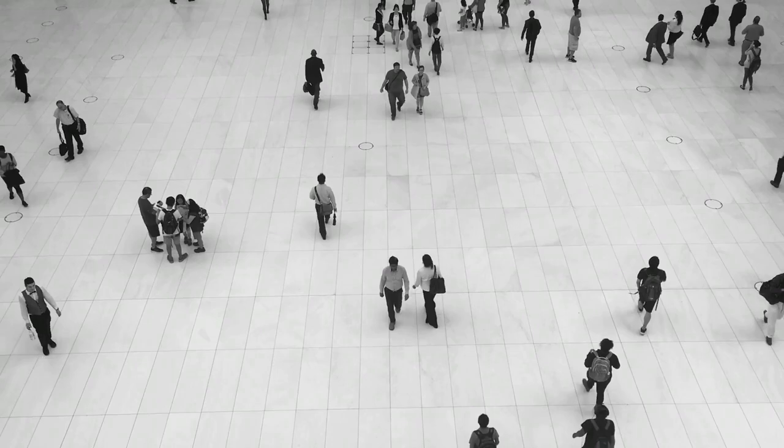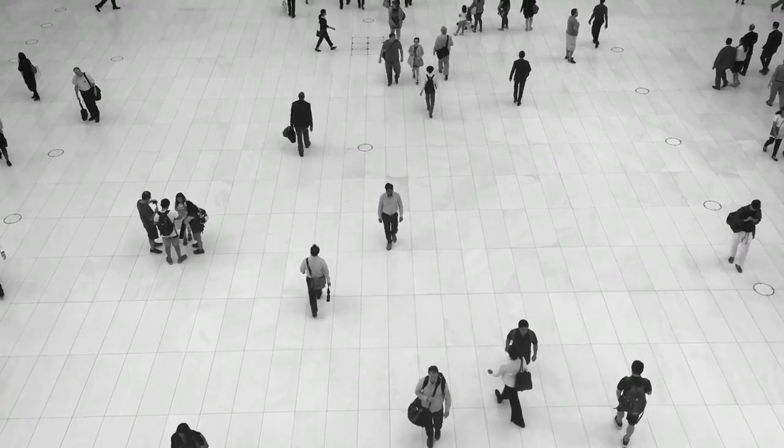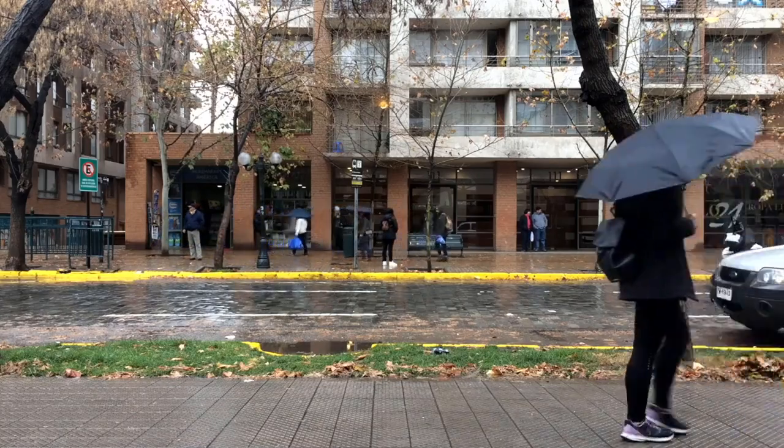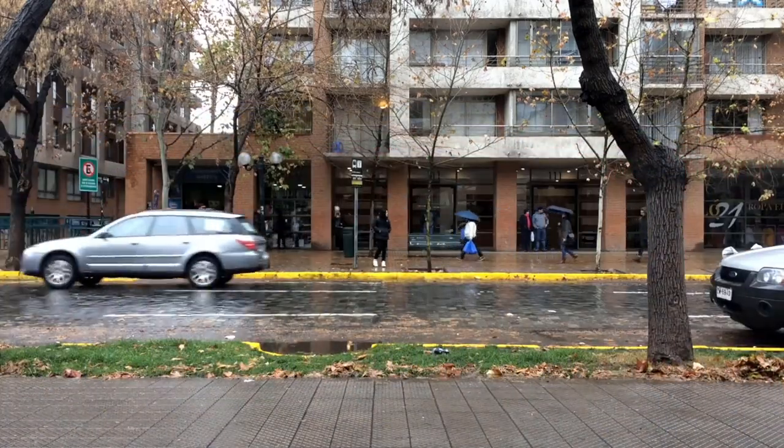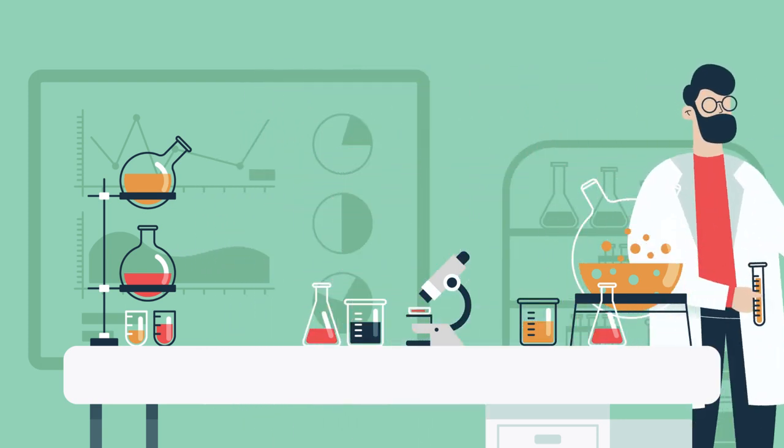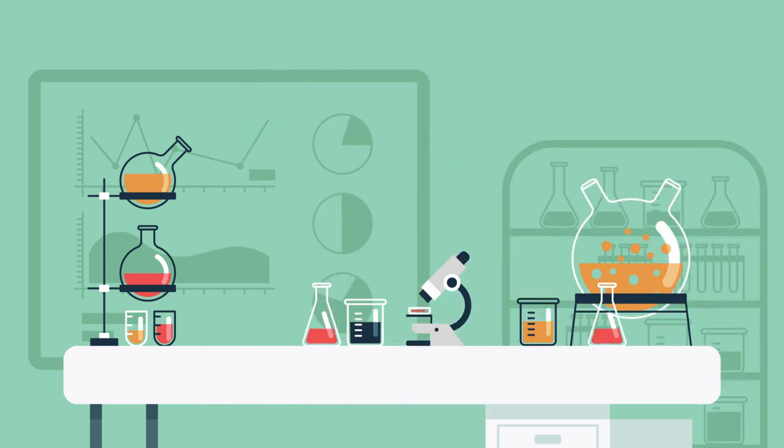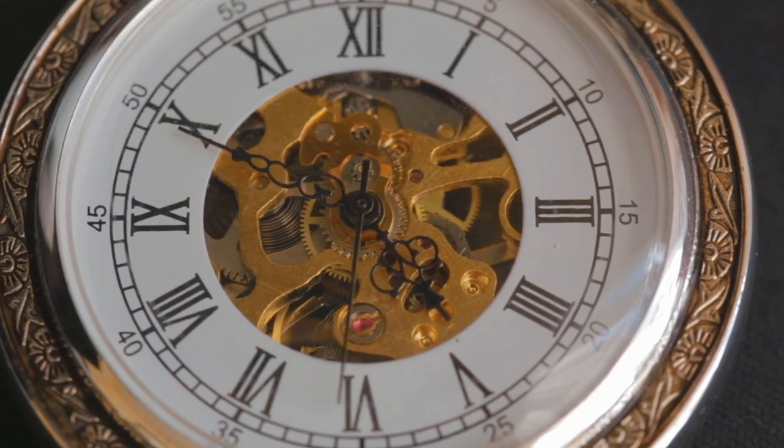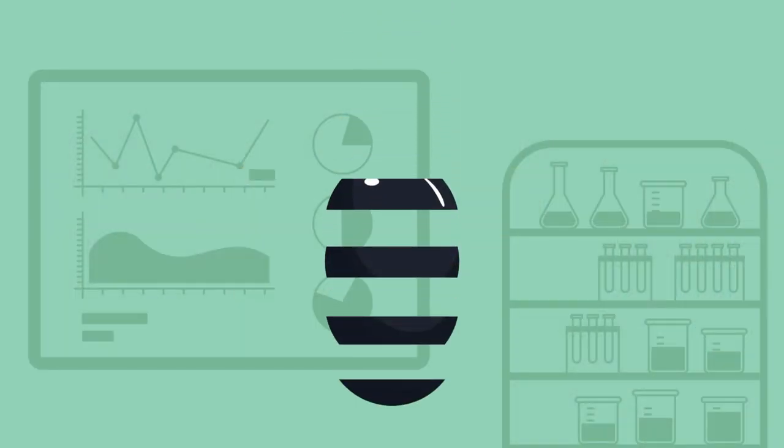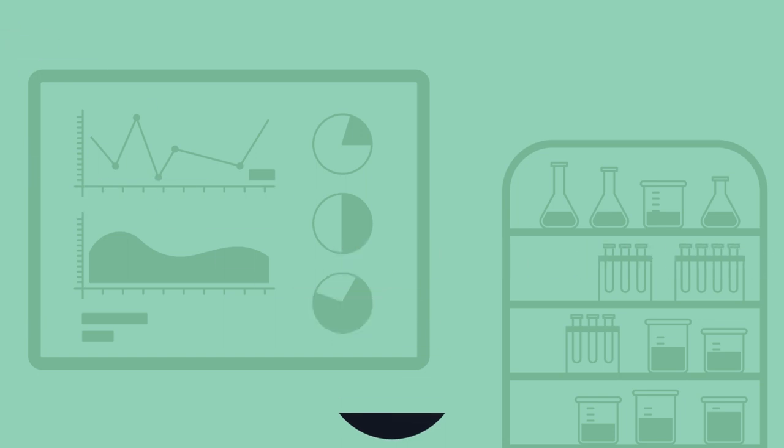After activating this bomb time will start flowing backwards instead of flowing forward. Which simply means the end of the world. Everything that has happened will only happen backwards and nothing will ever happen again in the normal direction. The scientist realized what he had created and decided to hide the bomb. He decided to hide it in the past. So he splits it into several parts and sends each one to a different place in different time.